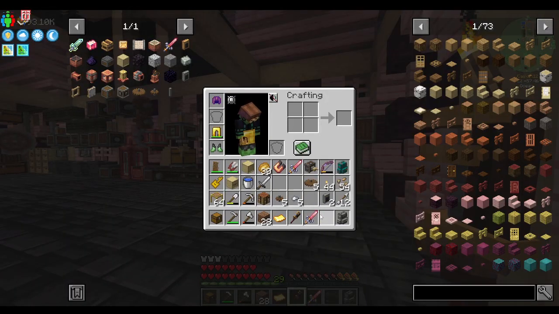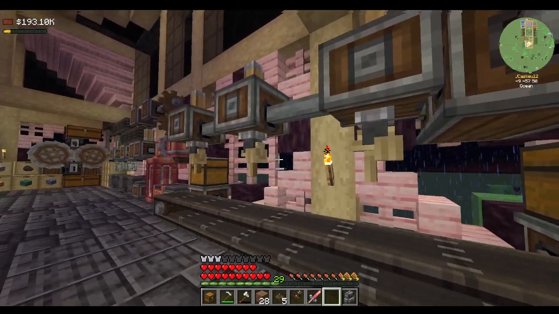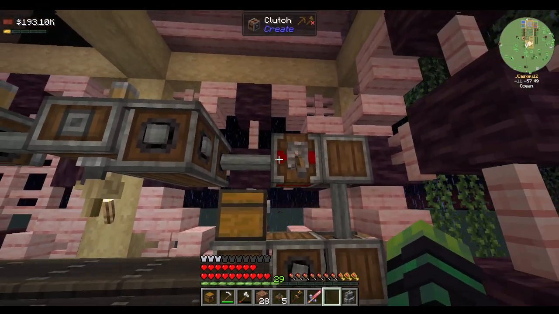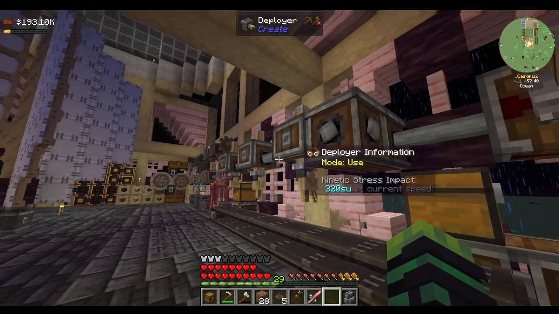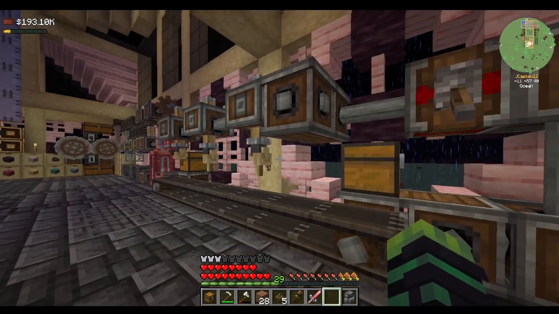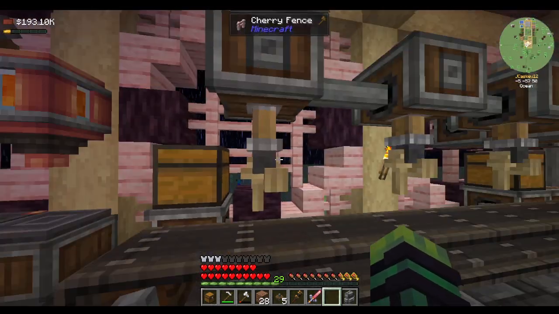So what we need to do is place these. Now, you can't place the items if it's running. So what I did is I made our first ever clutch. And I put the redstone signal because what it does is you guys can see it has it running. But you can't place them while they're doing that. So we're going to shut it off. Let's like that there. Here we go.